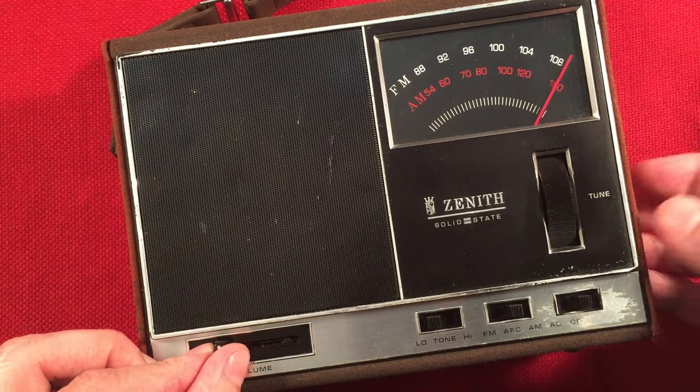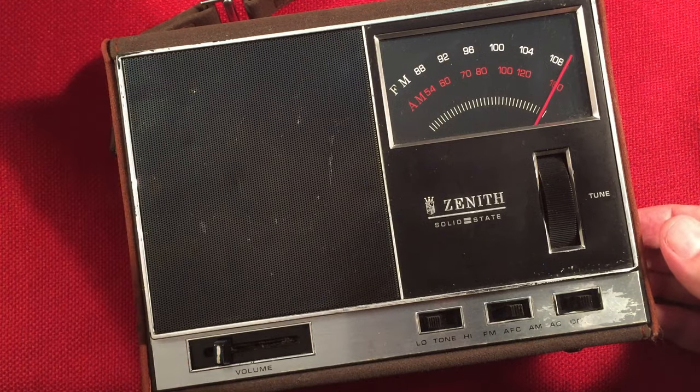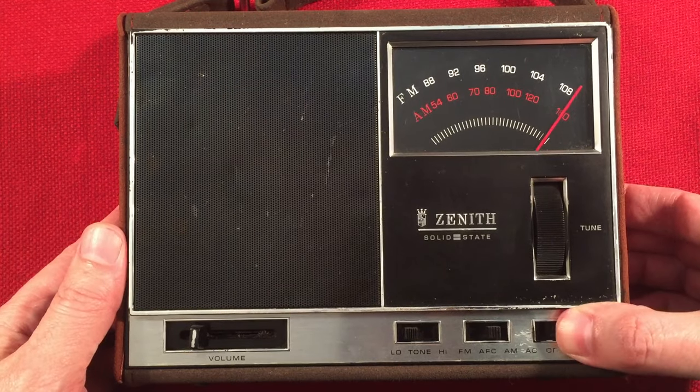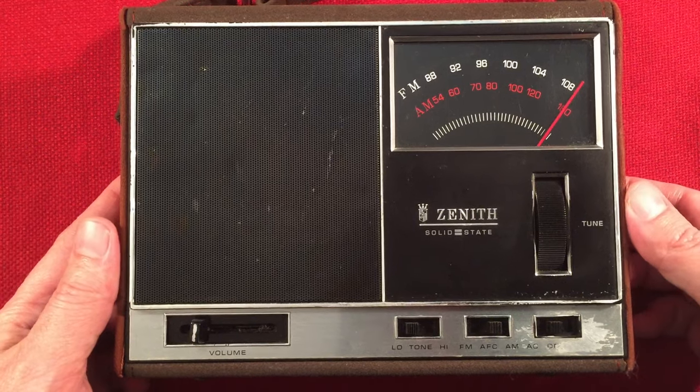So there you go, I gave the time, 11:21 a.m., which is right on my thing here. Cool. So this is the last station. It doesn't go any higher. Stops at 1620. Okay, great. Let's go ahead and turn this off and do final thoughts on the Zenith R47J AM-FM Classic.